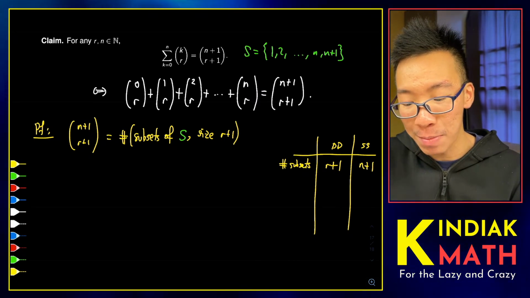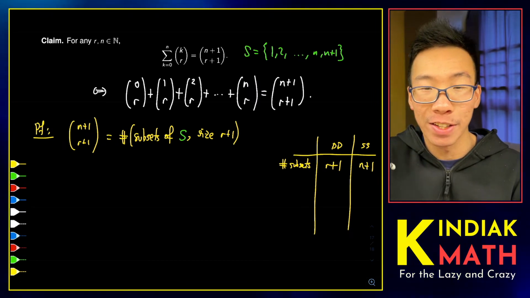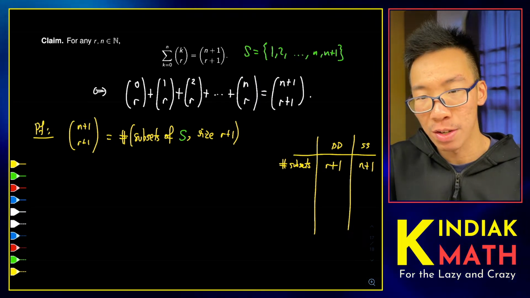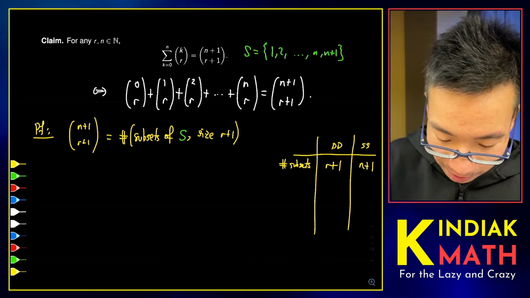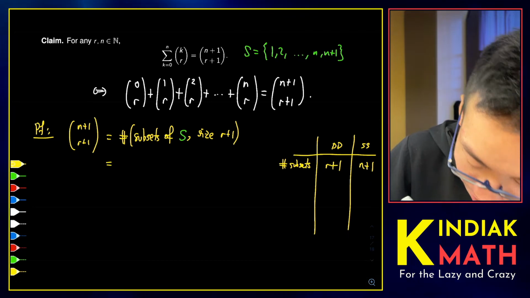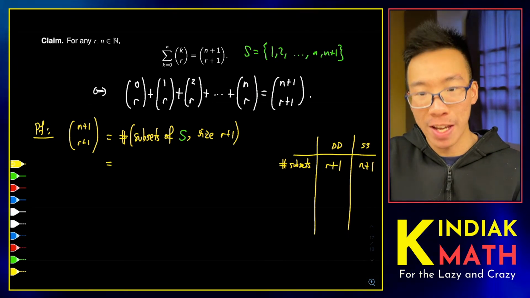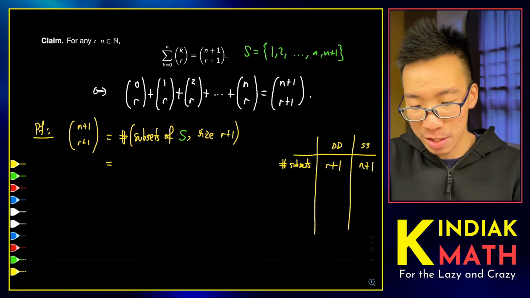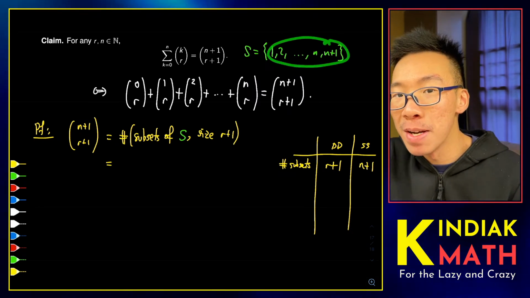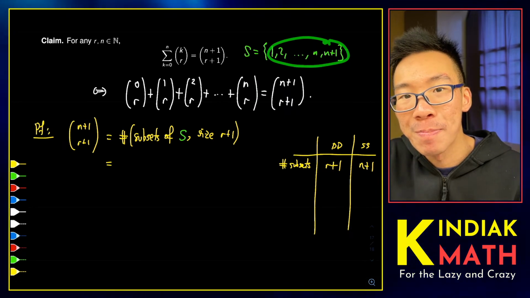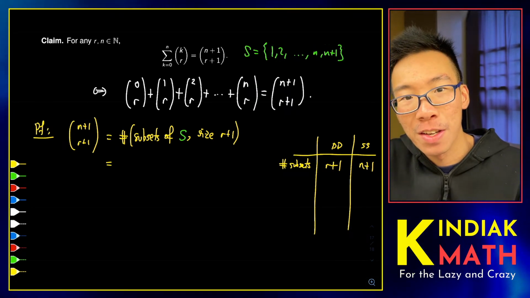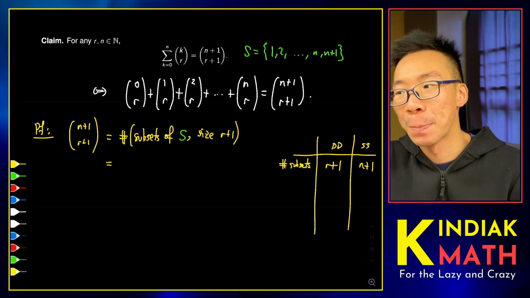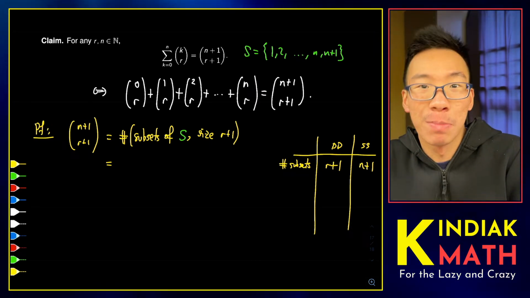And once again, I must give a very clear disclaimer that I did not come up with this proof. Someone else came up with it. But here's sort of the idea. Now, for every subset of S, all the items have to be here, which means it must have a maximum number. Now, here's the thing. How do you know which maximum number it has? It could be any maximum number, right?